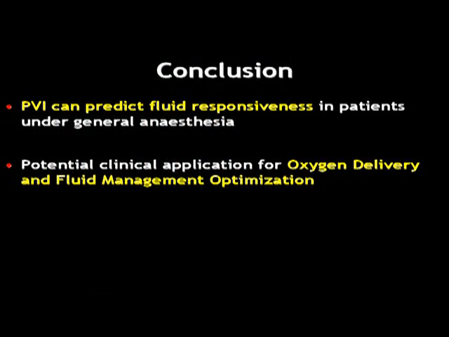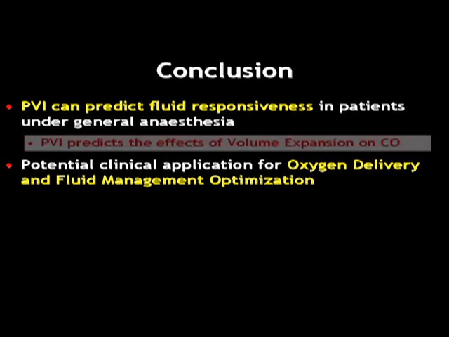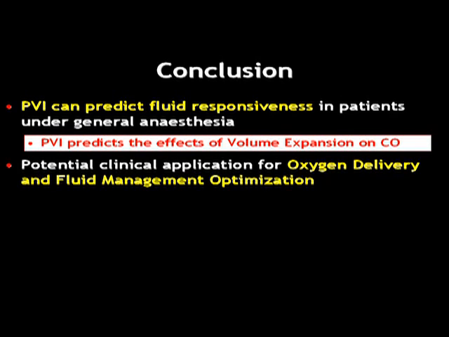So as a conclusion, I think that you can see that PVI can predict fluid responsiveness in patients under general anesthesia. And once again, fluid responsiveness is the ability of volume expansion to increase cardiac output. So PVI can predict the effect of volume expansion on cardiac output. And it has potential clinical application for oxygen delivery and fluid management optimization in our patients.